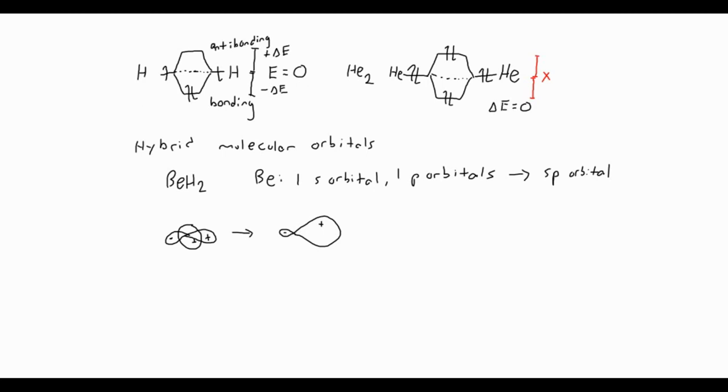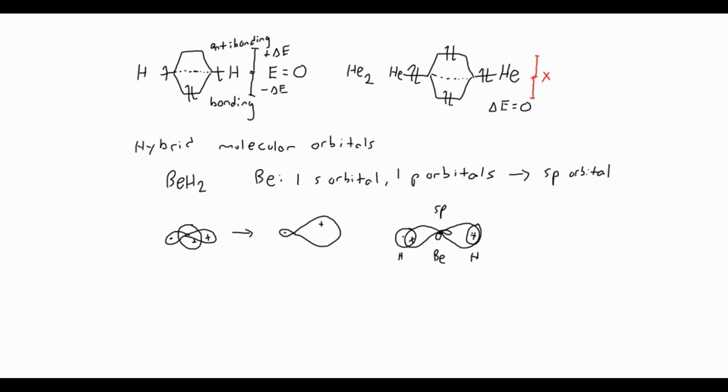So when we have two of those hybrid orbitals, because we have one p orbital with each sign of the wave function. So we have a p orbital that's positive on the left side and one p orbital that's positive on the right side. That's going to make our sp hybrid orbital. And then that can go ahead and bond with an H and an H, where our beryllium is in the center here.